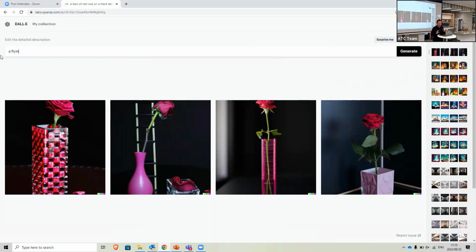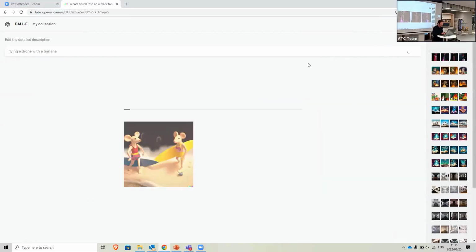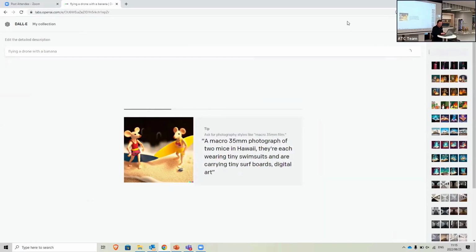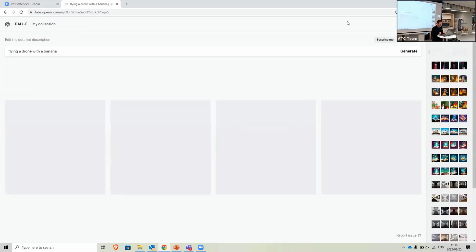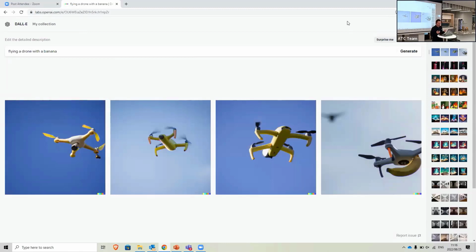Do we have other ideas? I'm going to try with a banana, like that? Sure. Okay, it seems to think your drone is made out of a banana. But you see here, I think you imagined an operator, so I didn't specify that exactly. Yeah, so it's a drone with a banana, not someone flying it, not an operator making a pilot. Yeah, you have to be very specific.